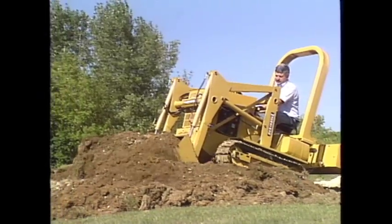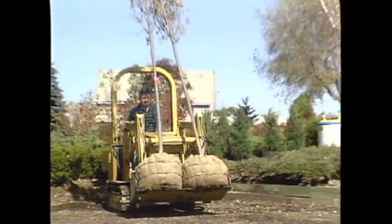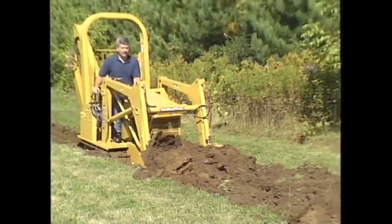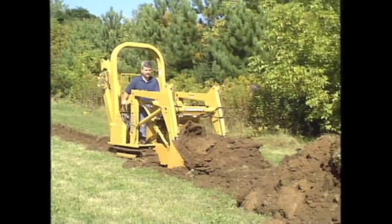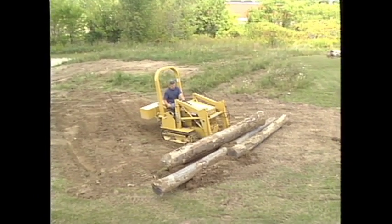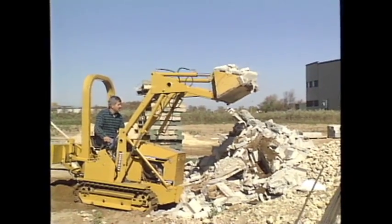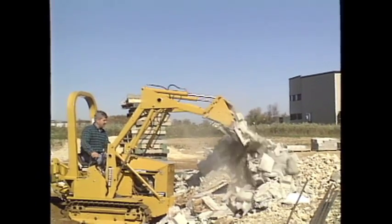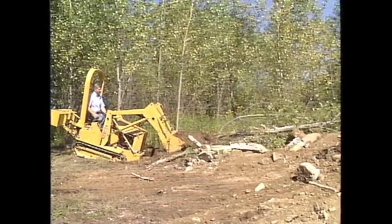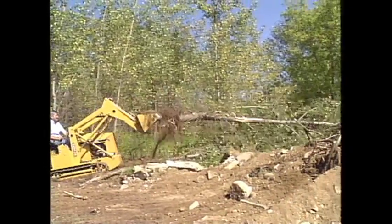Build berms and terraces, do complete landscaping projects. Move trees, bushes, railroad ties, and other landscaping materials. Excavate for septic tanks and drainage fields. Move valuable logs around a home woodlot. Haul supplies and equipment around a construction site. Have the power and strength to tackle the really tough jobs without fear of equipment damage or flat tires. Or just tap into the Magnatrac's brute strength to clear land or dig out stubborn small trees.